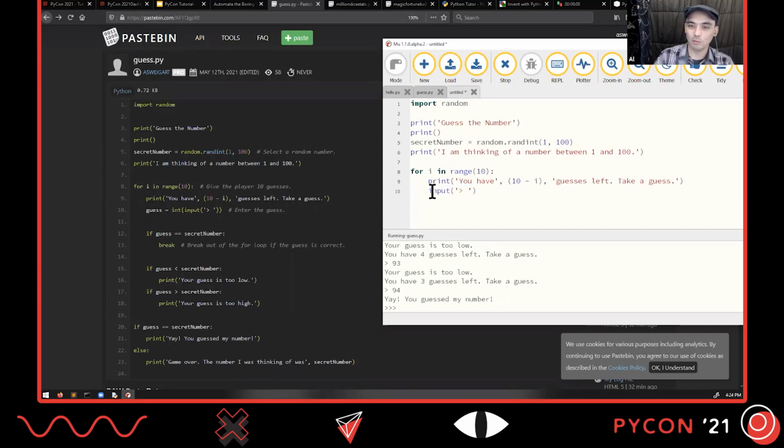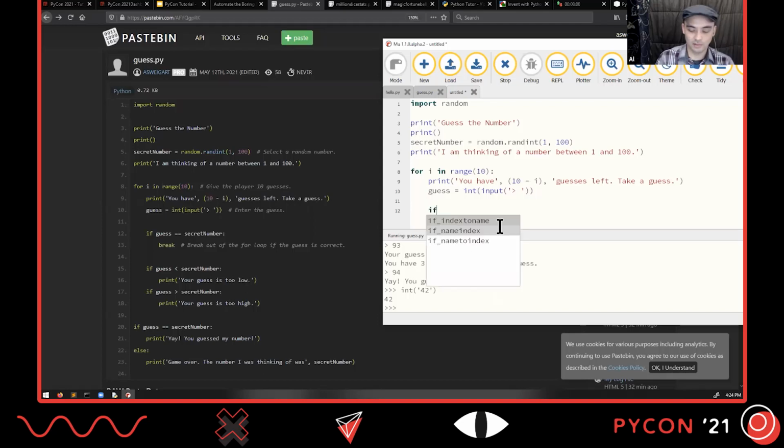So I'm going to take what this function call returns, and in turn, that will be passed to the int function, which remember returned an integer form. And then I want to save that integer form to the guess variable. And feel free to go ahead past me if you're typing faster than I am.